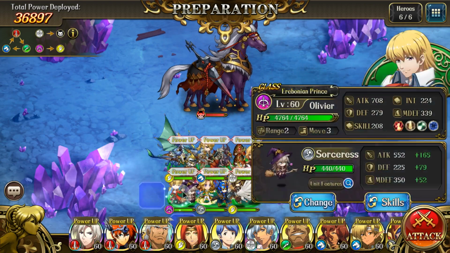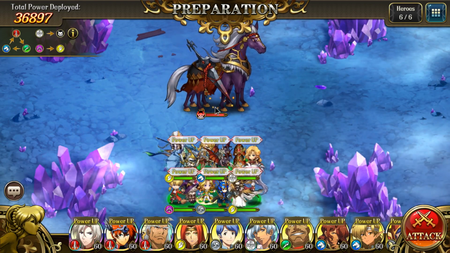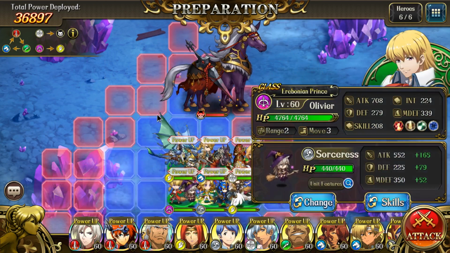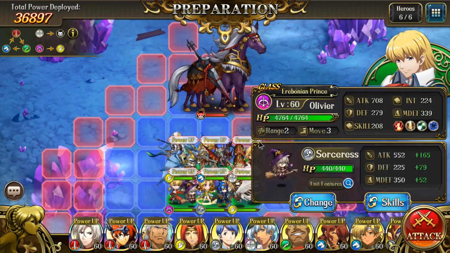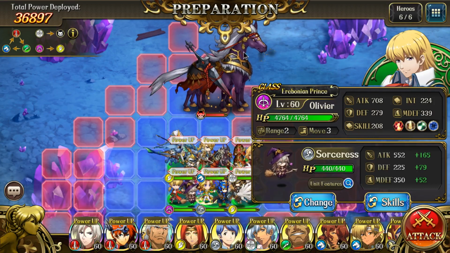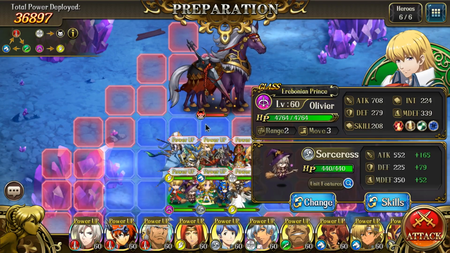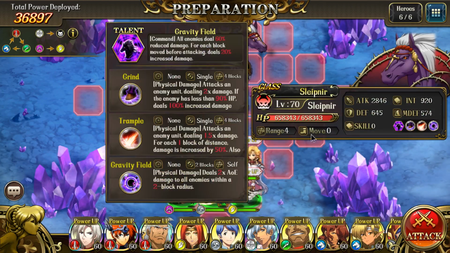I would use Olivier to cast Roaring Bomb for both Grind and Trample. So Olivier is going to cast Roaring Bomb on the first turn, always. And similarly, when it cycles back around, also on the first turn. And then Excitation on the second turn to increase your mobility, because on the third turn, you need to get out of the way to prevent him from using Gravity Field.